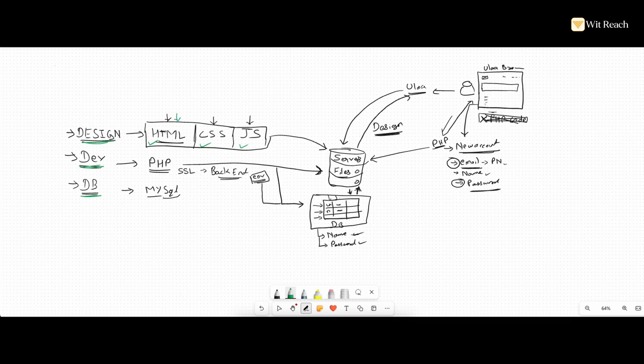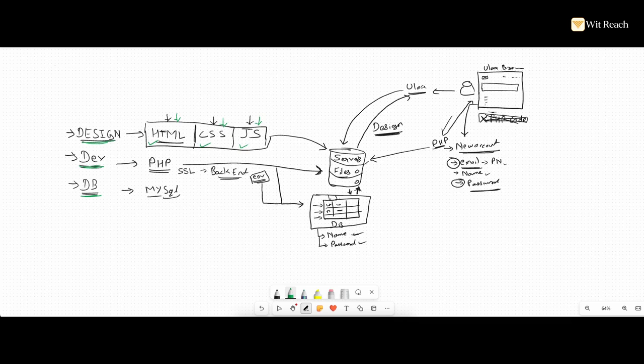HTML is the skeleton of the website. CSS brings the beautification for the website, and JavaScript is kind of a brain of the website where all the interactions like clicking to a button, filling the form, changing page content, expanding and collapsing some of the UI elements, all those things are taken care by the JavaScript. All these files are stored in a special computer called server.